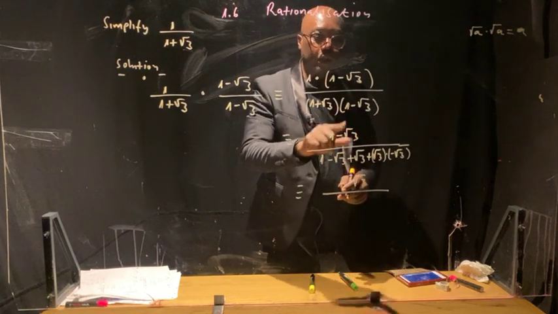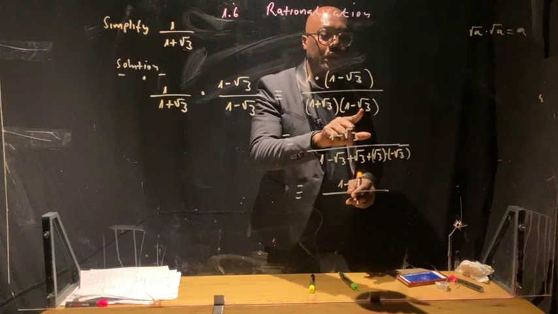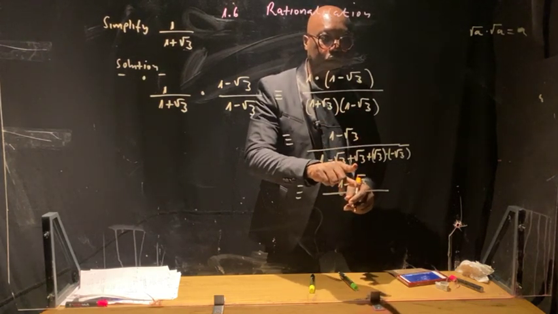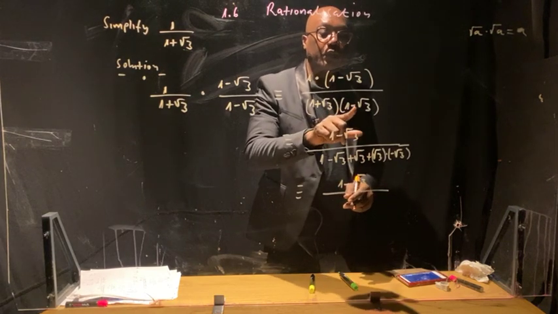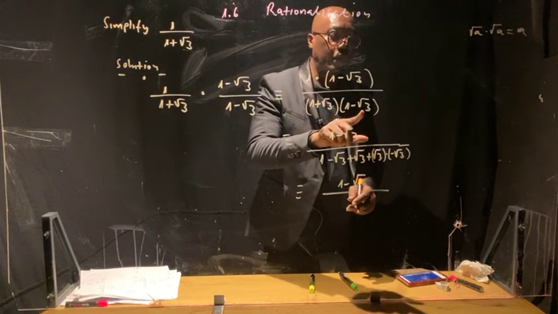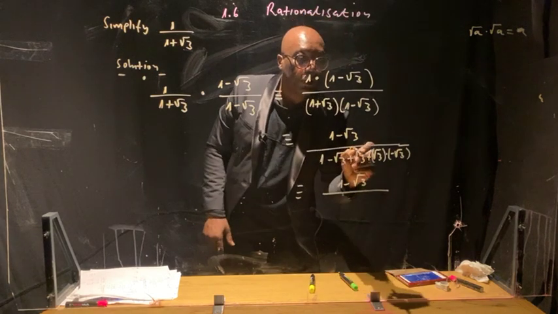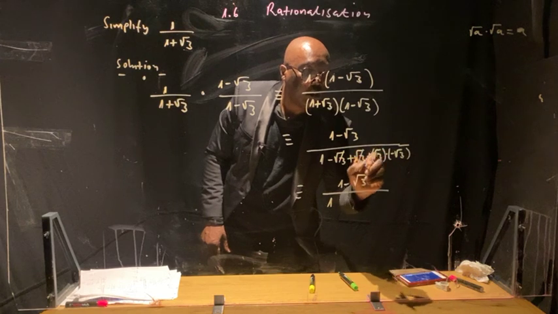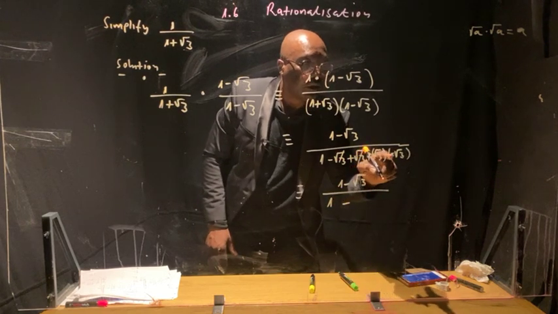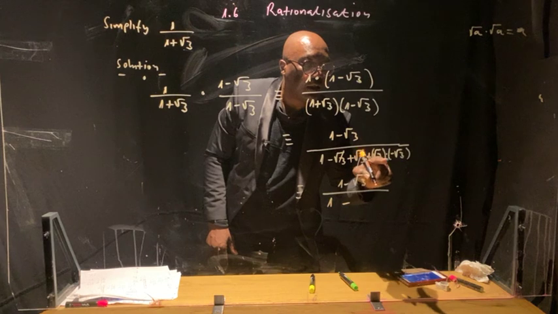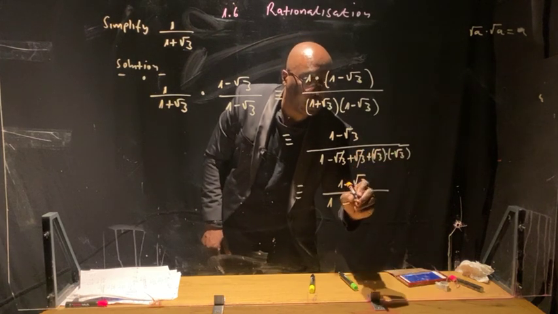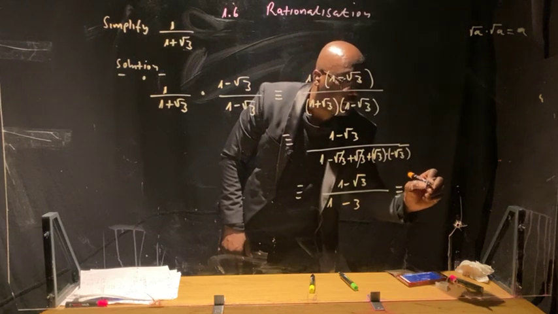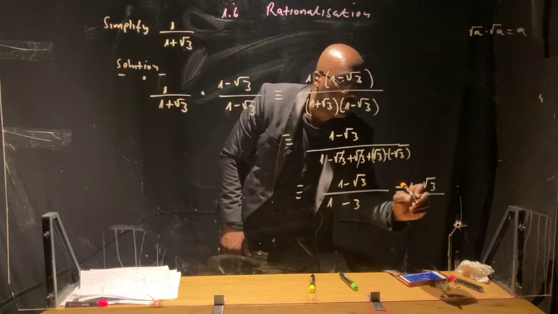1 multiplied by 1 is 1. 1 multiplied by minus root 3 is minus root 3. Plus root 3 multiplied by 1 is plus root 3. Minus root 3 multiplied by plus root 3 is minus 3. So this one will cancel this one, and we are left with 1 minus, because of this sign, root 3 times root 3, which is equal to 3. Therefore, this is equal to 1 minus root 3 over minus 2.